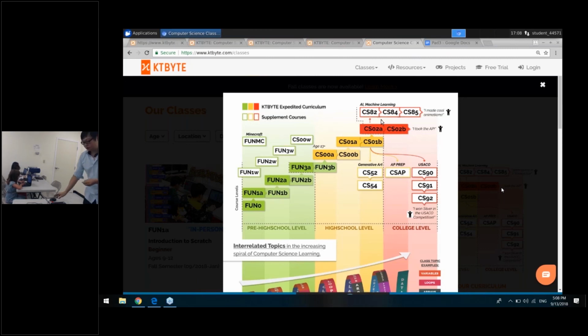But this allows them to, for example, prepare for and beyond the AP Computer Science exam, do machine learning research at an undergraduate level, participate in national competitions such as the USA Computing Olympiad, and build generative art and other kinds of art pieces that they might want to showcase as part of an art portfolio or their personal portfolio.